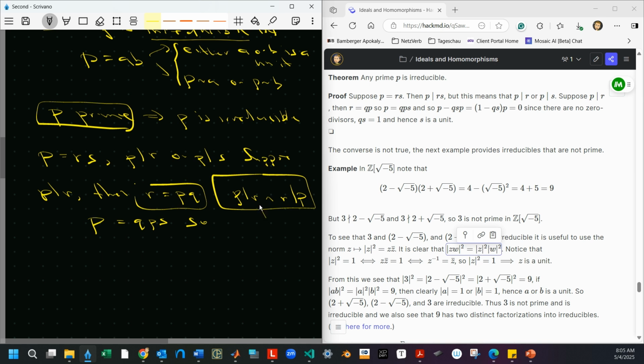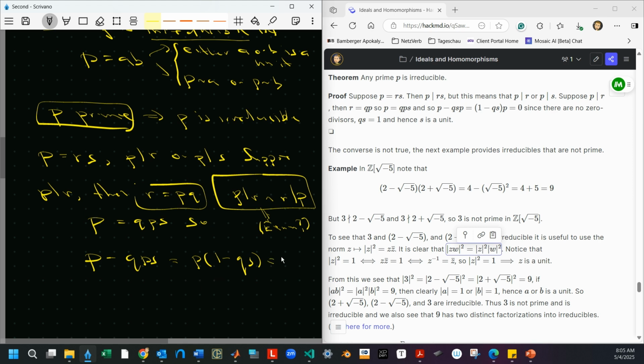And maybe we could just show that this implies that these are associates. Maybe that's exactly what I'm doing here. But anyway, here I can rearrange this into this, and this is equal to P times 1 minus QS. Yeah, okay, well, this is another good exam question. Just think them up as you go. That's how exams get made.